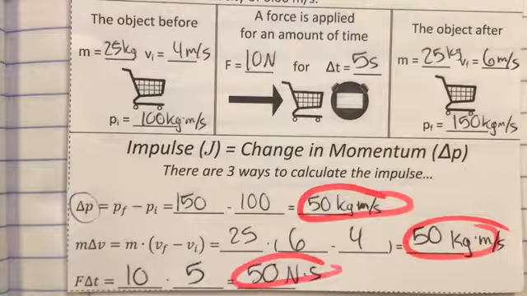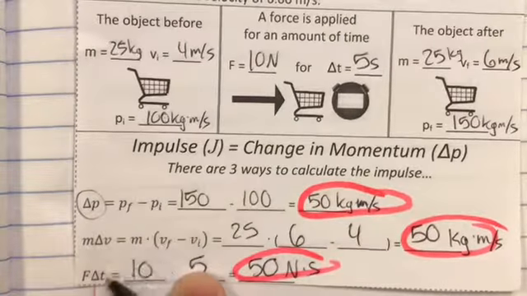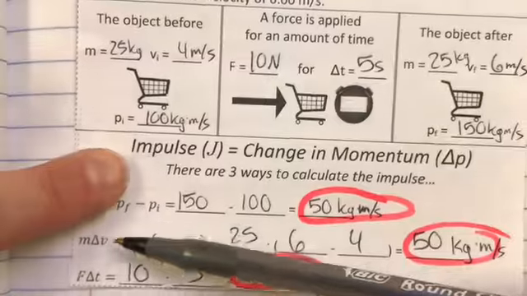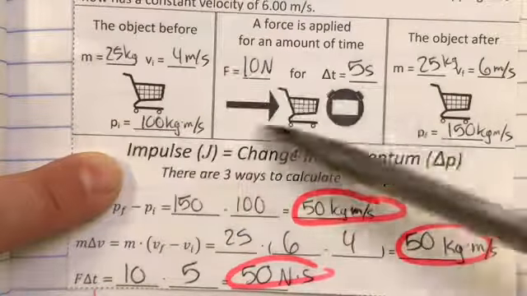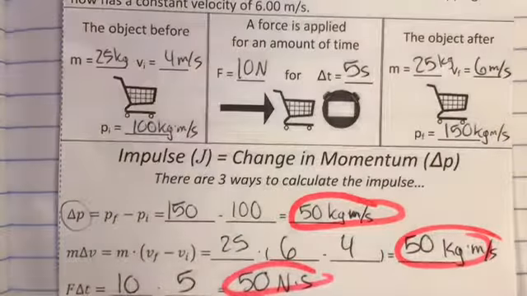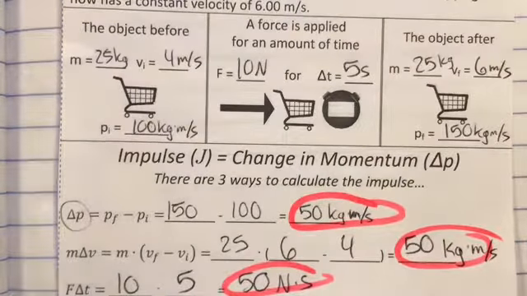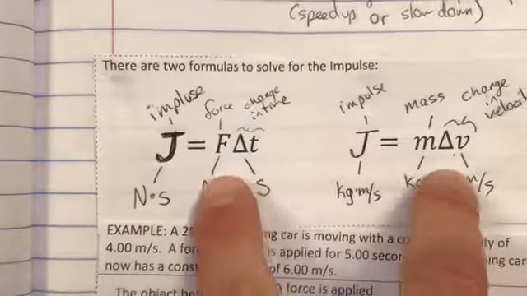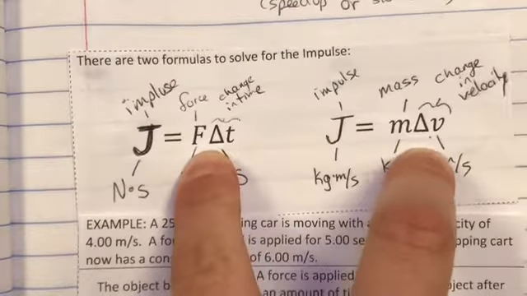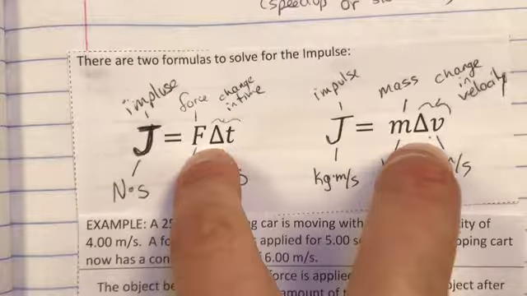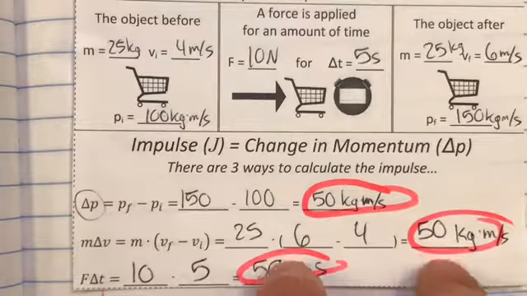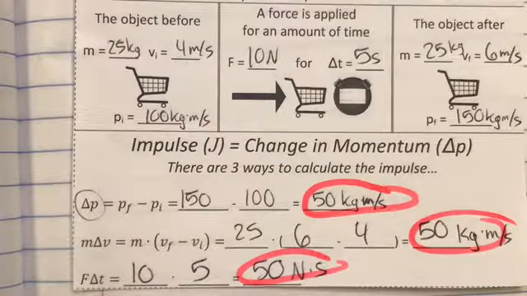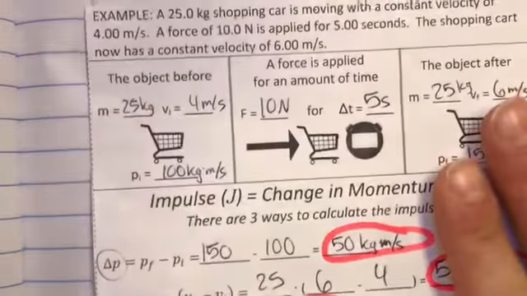So based upon the information provided in a problem determines which formula you're going to use. And really it usually comes down to these two formulas. But check that out. I think that's really cool. Two completely different formulas. Force and time are not mass and velocity. But yet, we use those two formulas, and we get the exact same answer. So cool. Okay, maybe I'm a nerd, but I just think that's really cool.